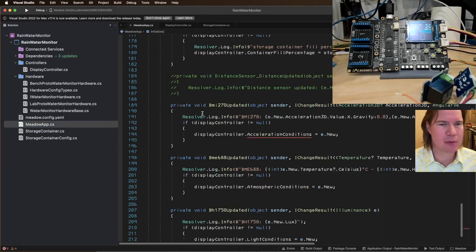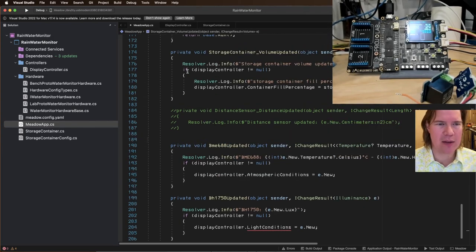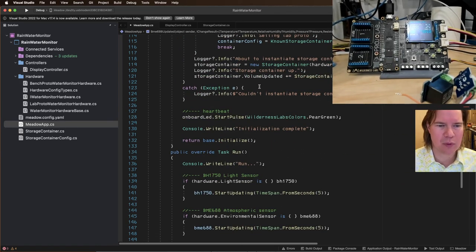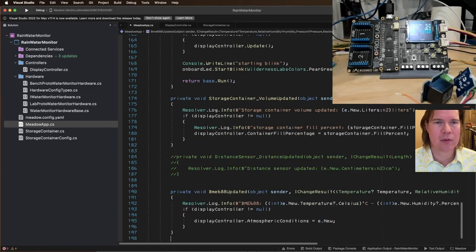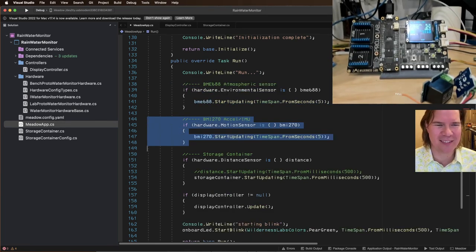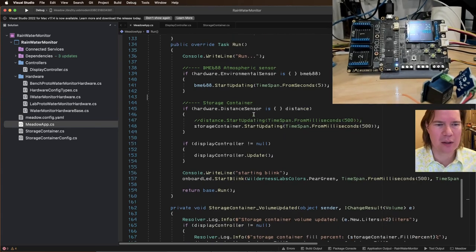Okay, Meadow app. Let's go back over this. We're going to get rid of this. We're not going to listen to that. We don't care about the BH1750. Okay. And we're not going to update it. Oops. Wait, come on. My mouse button is dying. I actually had to order a new mouse. Don't care about those.